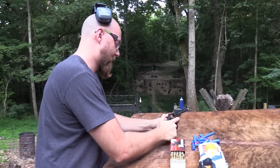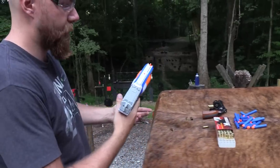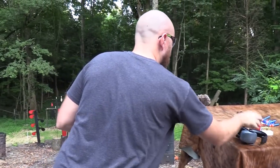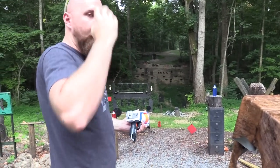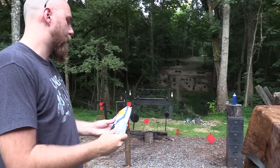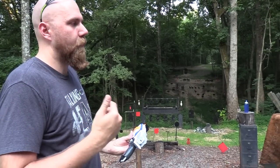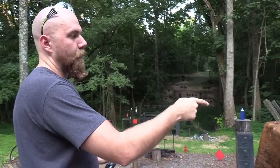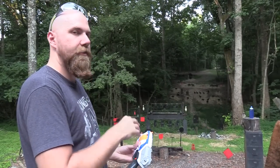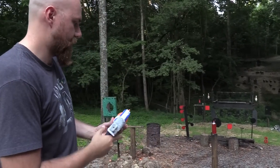Now let's shoot the Nerf gun. Six rounds in both. One difference: the Nerf gun is not loud, so you don't need any type of ear protection, and you wouldn't really need eye protection unless someone was firing it at you. That would be one difference — if someone was firing a real gun at you, eye protection wouldn't help, but if they're firing one of these at you, it could protect your eyes.